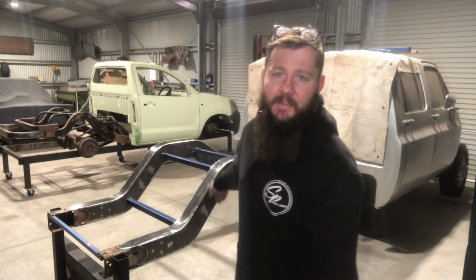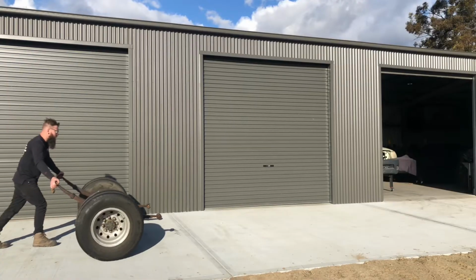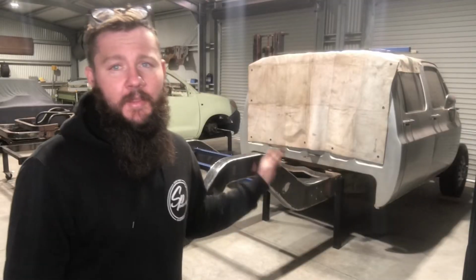That RHS bracing is just temporary, so that's gonna come back out. I'm gonna pull the rear end back in now. I'm going to throw that back in it.